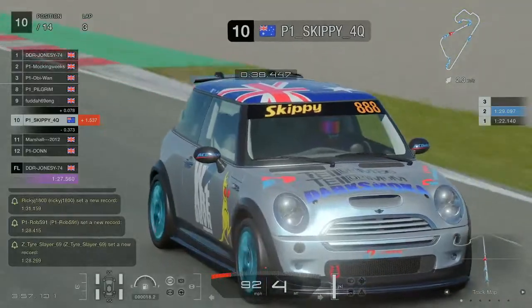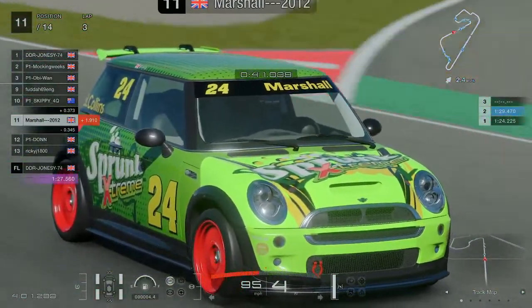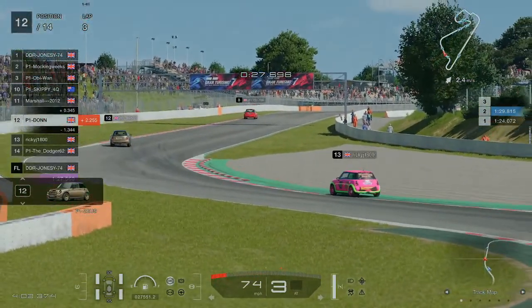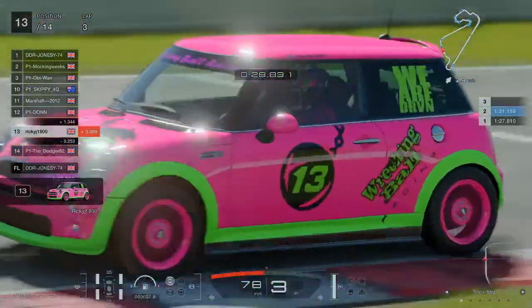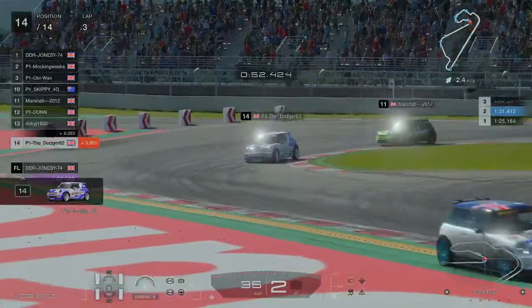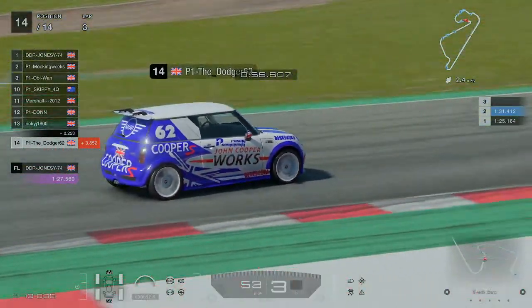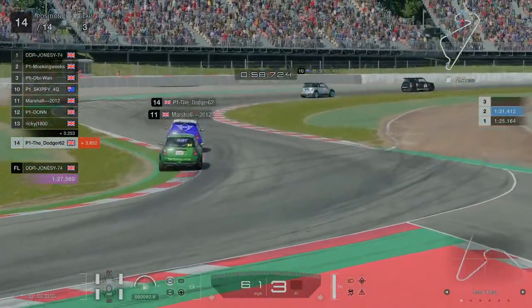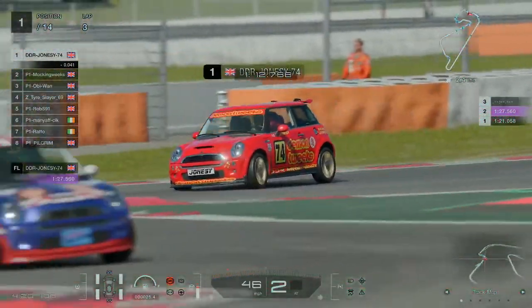Skippy 10th, 129.0. Marshall 11th, 129.4. Don in 12th, 129.8. Ricky J 131.1. And the Dodger, he's got himself a 131.4 at the minute. They're really looking good on that though. So Jonesy on pole.